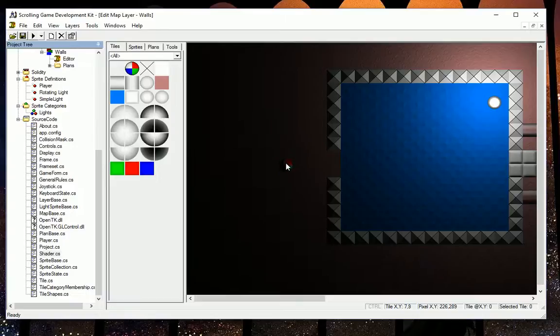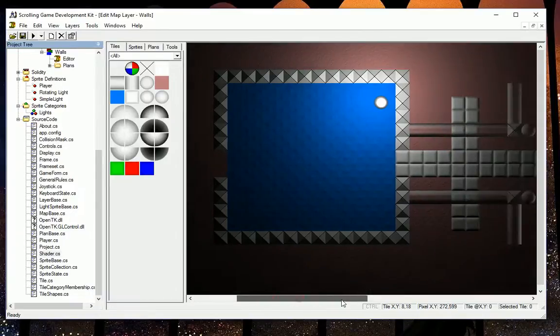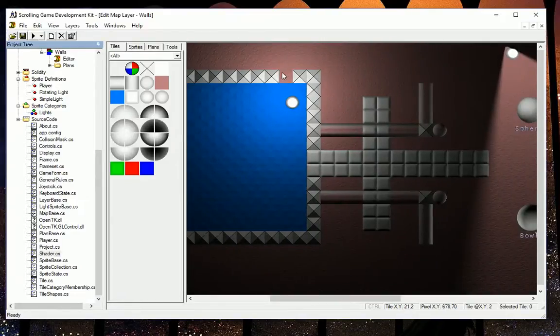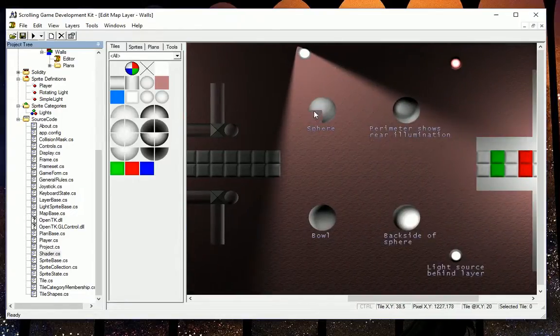So the player sprite starts out kind of in the dark over here. And this light source is just the simple one, and it'll move around and illuminate these triangular wall tiles from different directions. Here we're showing the different kinds of normal maps that we saw in the graphics editor. This is the plain old sphere. Bowl is kind of an upside down reverse sphere, so if you're illuminating it from the top, the bottom is illuminated, and if you're illuminating it from the left, the right is illuminated. I don't know if that's really a bowl, but it's the best term I could think of for it.